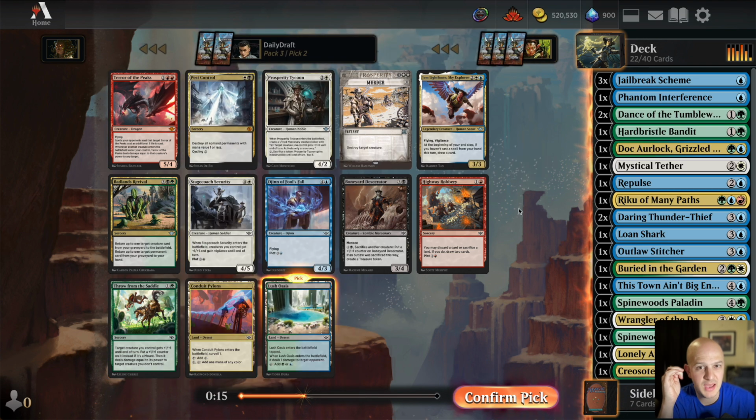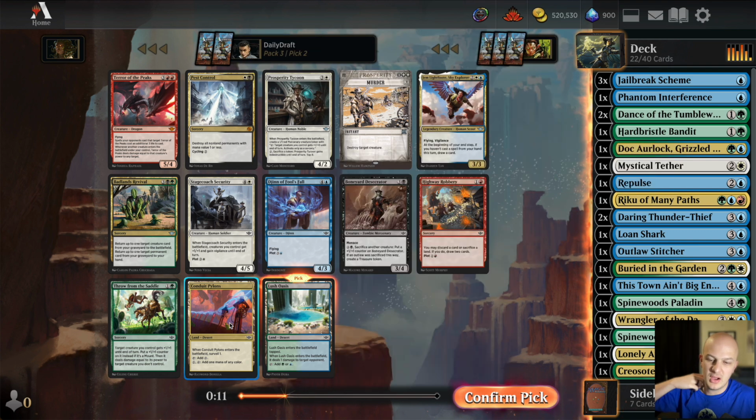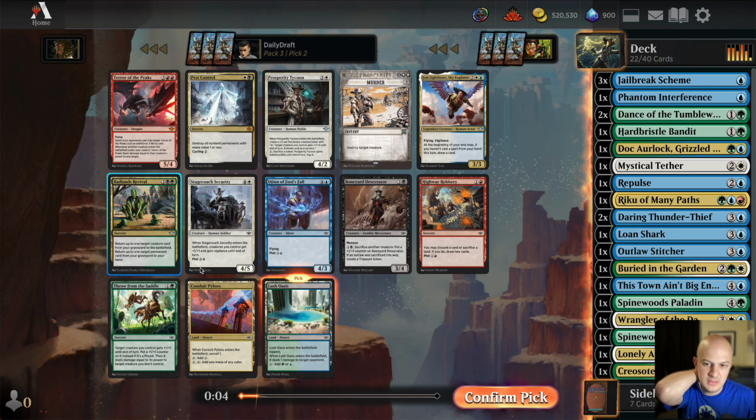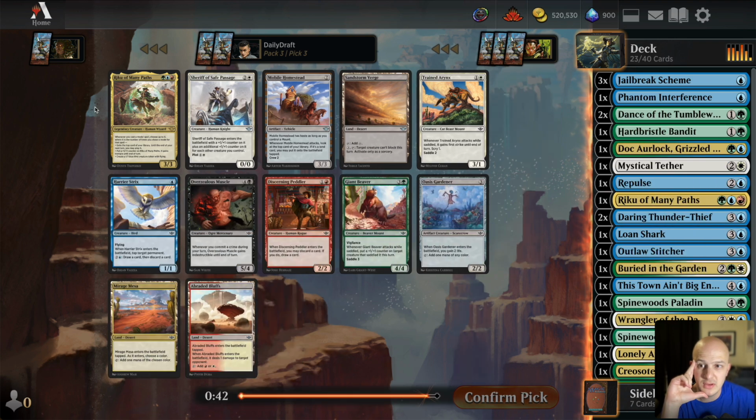There's a Throw from the Saddle, but we've got a lot more interaction that is less creature-based. There's a Conduit Pylons and a Lush Oasis. I think I'll take the Oasis here. There's a Gem Lightfoot. There's a lot of different routes we could have went this draft, but Terror of the Peaks feels bad to pass. There's another Riku.